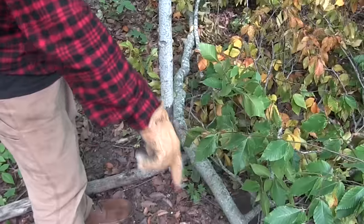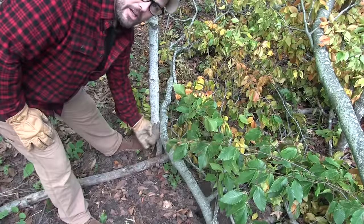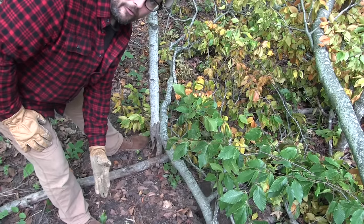Here's an example: this limb is bent and the tree is holding tension on it. If I made a cut on this side, the whole section may come back a foot or two and catch me across the shins. Years ago I was cutting up the top of a beech tree and hit a limb the size of a small coffee can — when I got to the end of the cut, that limb moved fast and stopped just short of my thighs. It felt like it would have been like getting hit by a car. Sometimes with a busy treetop, you really don't know which branches are under tension.